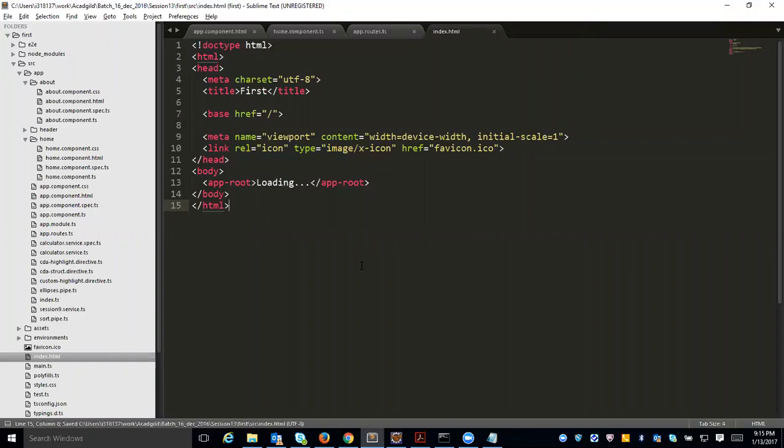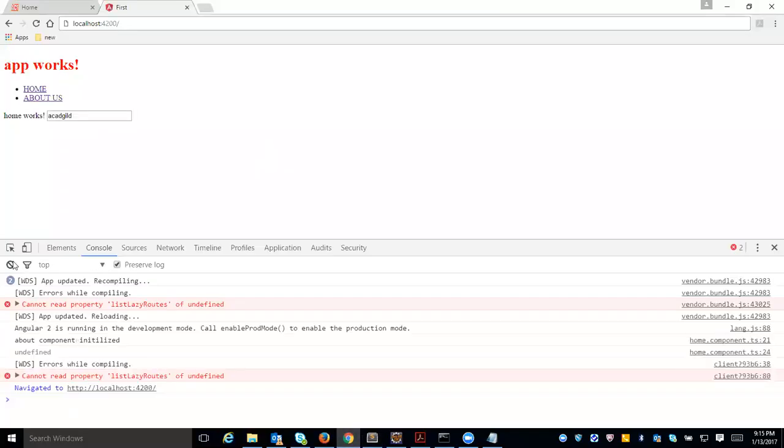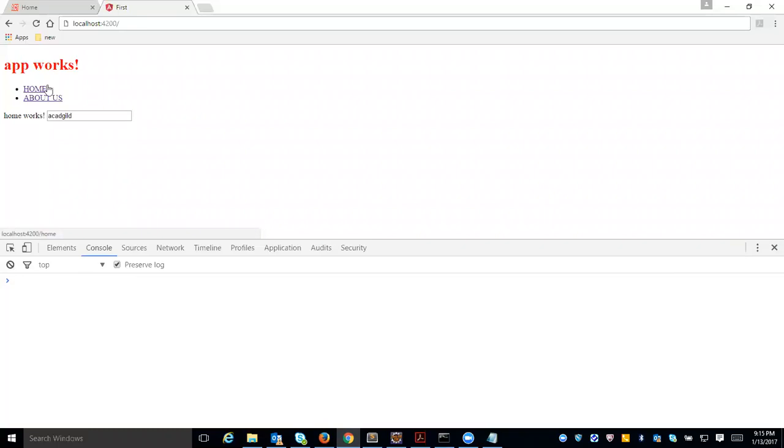So let's start. What do we want to achieve? We want to achieve something like this. You have one link and there is another link, and on click of these buttons you want to show some data to the user. On click of home, you want to show some page, and on click of about us, you will show some other page. Currently our page will have very little HTML. Tomorrow it can have a whole bunch of images, links and everything, but our main focus is on how we will achieve routing in Angular 2.